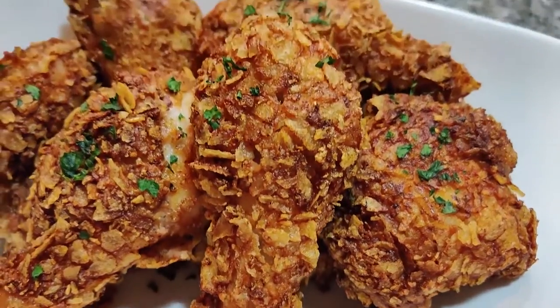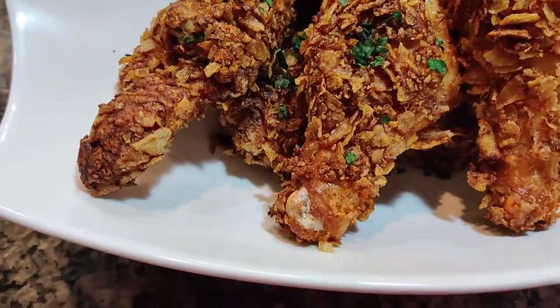Today we're making Southern style fried chicken with a twist. We're gonna dip it in jalapeno kettle chips.